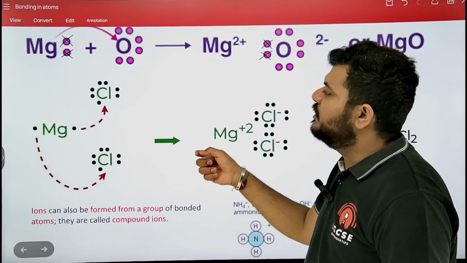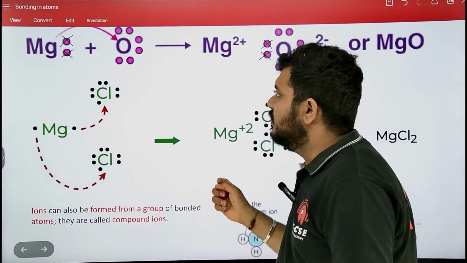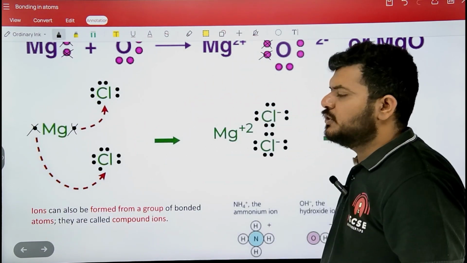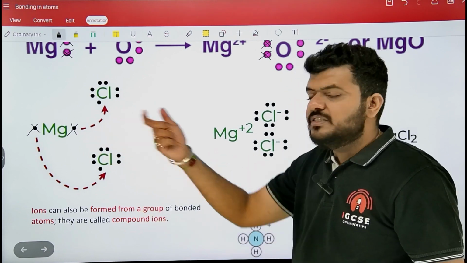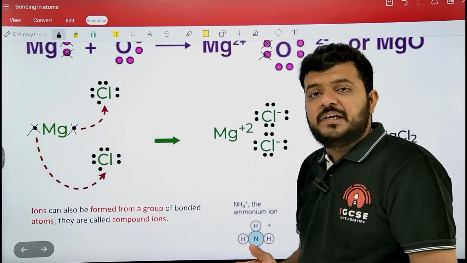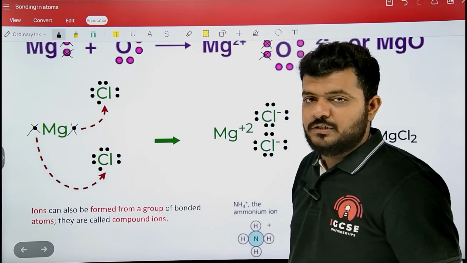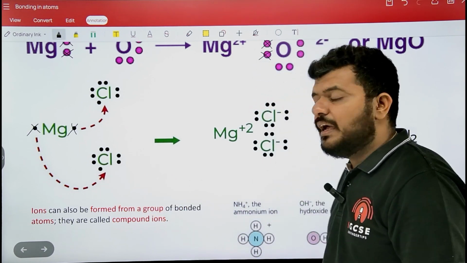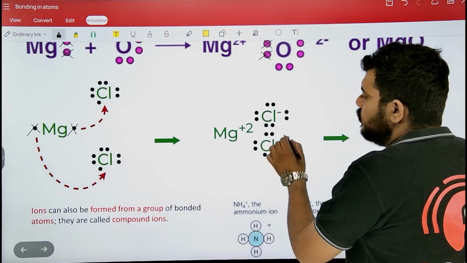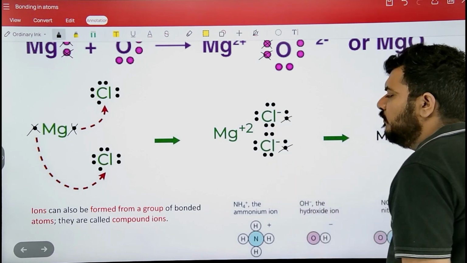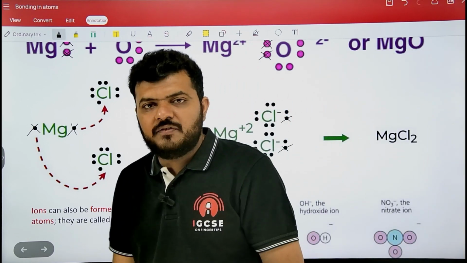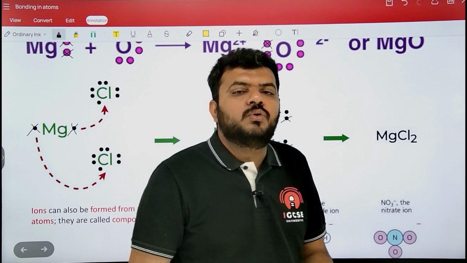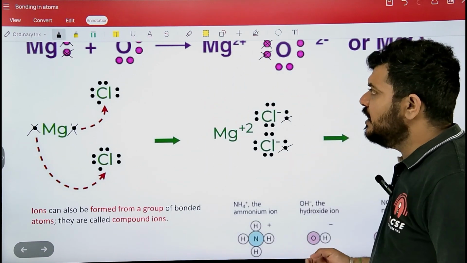But something else happens with chlorine. Chlorine requires just 1 electron, right? Let's do this again. Chlorine requires only 1 electron, but magnesium, if it wants to gain stability, requires giving off 2 electrons. So what will magnesium do? It will bond with 2 chlorines at the same time. So magnesium does form 2 plus. It gives both the chlorines 1 electron each, and therefore forms MgCl2, right? Because there are 2 chlorines involved, it will form MgCl2.